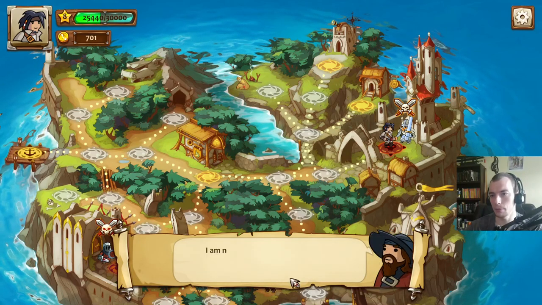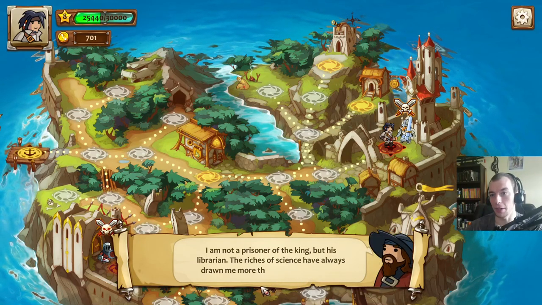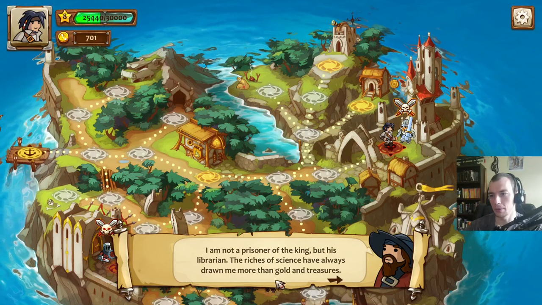Defeated my best guard, inconceivable. However, the rules of the tournament must be observed. What is your request? Free Captain Sharky, whom you're keeping in your castle. No one is keeping him, talk to him yourself. I'm not a prisoner of the king, but a Slaverian. The riches of science have always drawn me more than golden treasure.